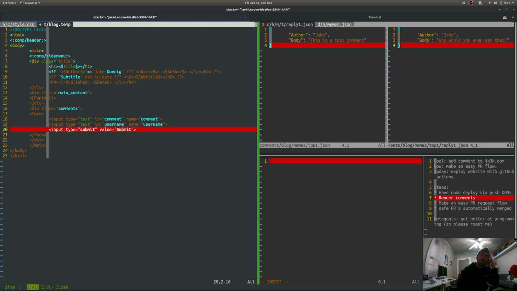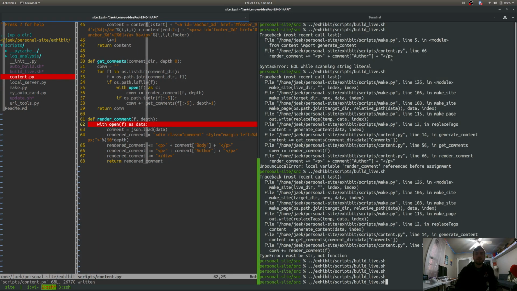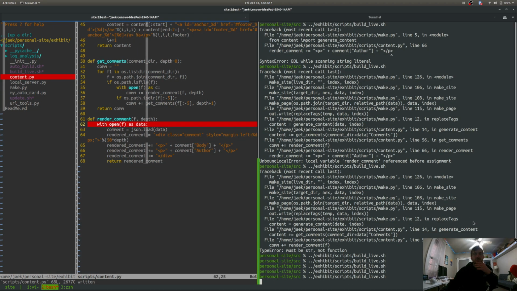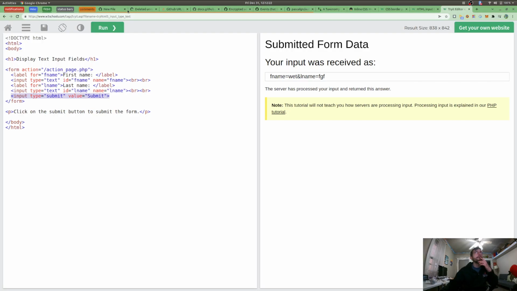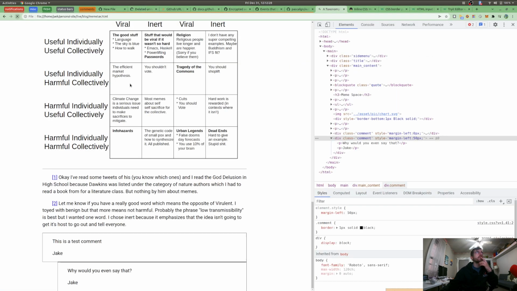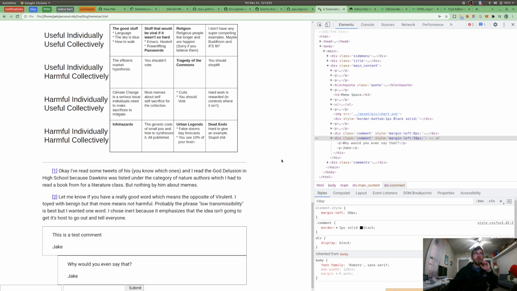But what I want the button to do is take your comment and username and splice them into a GitHub pull request link that takes you to a pre-filled out GitHub pull request. Let's see what that looks like. So I won't do anything right now, but it should look like something. Oh, right, it's below because this is part of the main content. But I probably don't want this to be part of the main content.